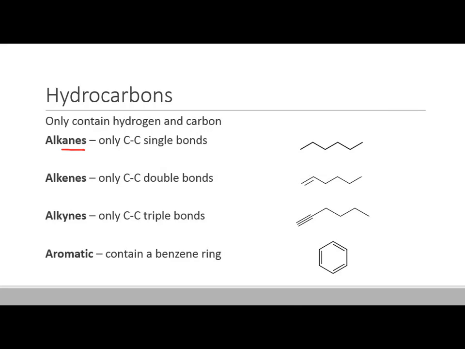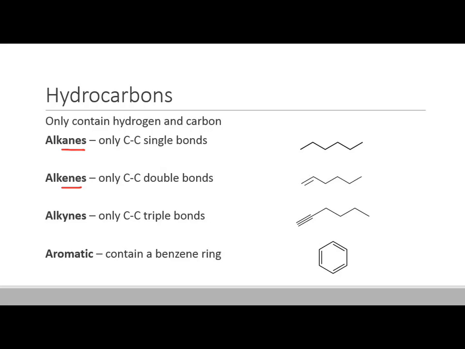We're not going to go into any nomenclature, but when you do take organic chemistry, you'll find out that if you have something like hexane, the hex means that there are 6 carbons. The A-N-E ending tells you that they're all single bonded together. If I have something like ethene, then eth means that there are 2 carbons, and the E-N-E ending tells you that it's an alkene, that it contains at least one carbon-carbon double bond.